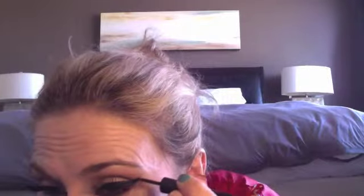Dude, why does this eyelash look so crazy? I think this one looks really crazy. And, okay, so fine. It's on the right eye. It's really on the right eye. I don't know why it looks so bananas, but in this situation where it does look bananas, it's really easy to fix. As I mentioned in my other video, you can just always go over with liner where the eyelash is. And this time I'm just going to make it really thick. Because I'm trying to bring these two looks together so I can actually show my face in the world.